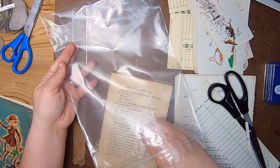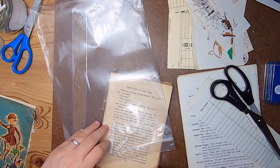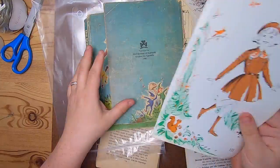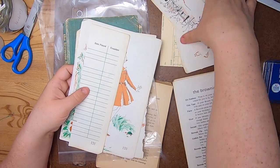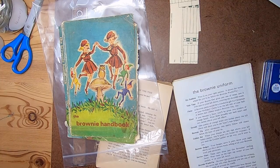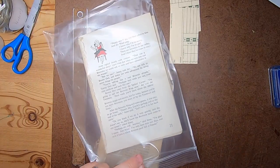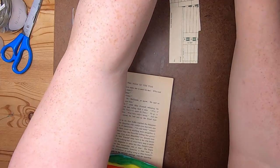I'm just getting all of these little cut phrases out of this bag that I took with me on a car trip the other day. I've been trying to replenish my little 'cut from a book' kinds of phrases, and what I'm cutting up right now is this old Brownie handbook from 1965. It's got a lot of really nice things in it and I'm going to be making ephemera from it. That's the plan — lots of little bits and bobs. I've just been working on ephemera over the last several days for these journals. I'll put my Brownie book back in my bag with my scissors for my next car trip cutting adventures — that's one way to get extra work done when you can.